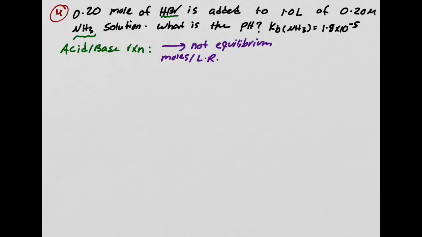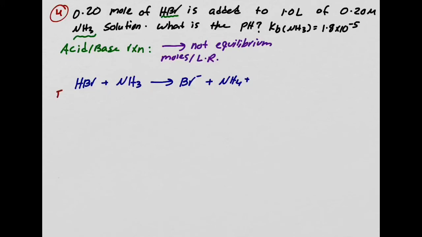Now I'm going to put down this acid-base reaction. I'm going to have HBr plus ammonia. Here's my acid-base reaction, HBr plus ammonia. Don't forget that the acid is going to lose a hydrogen and the base is going to gain a hydrogen. If that's the case, it's going to be Br minus and ammonium. So far so good? Again, because the acid is going to lose a hydrogen and the base is going to gain a hydrogen. Now here is my acid-base reaction.